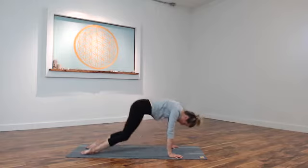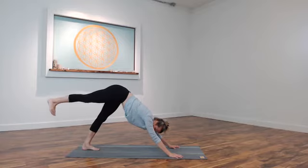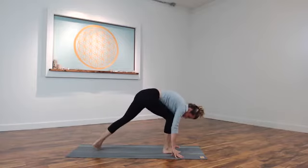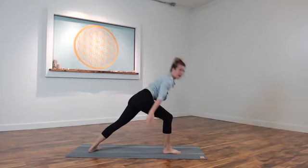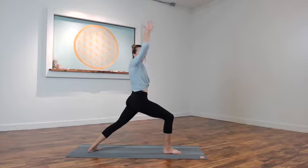Exhale, down dog. Take an extra breath right here. You might even lift that right leg, inhale. Exhale, step the foot between the hands. Back heel spins down, warrior one. One breath to rise, connect the hands at the top. Hug the lower belly in, feel the stretch on the back of the back leg.